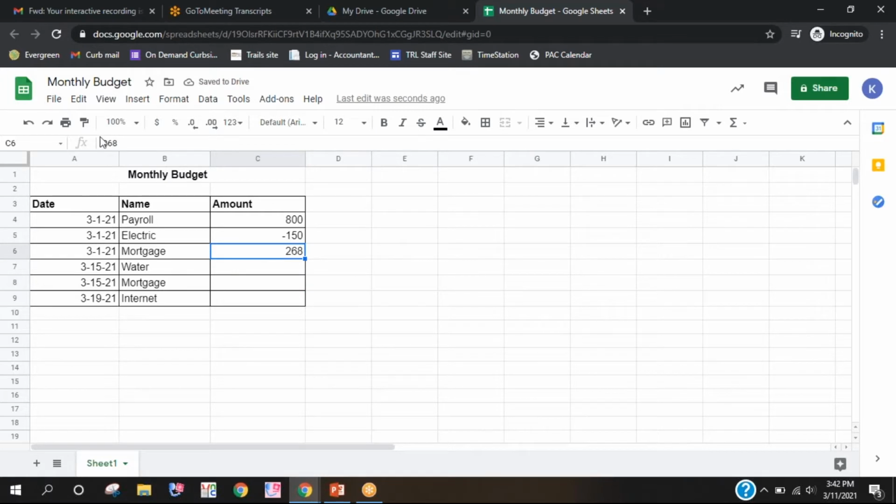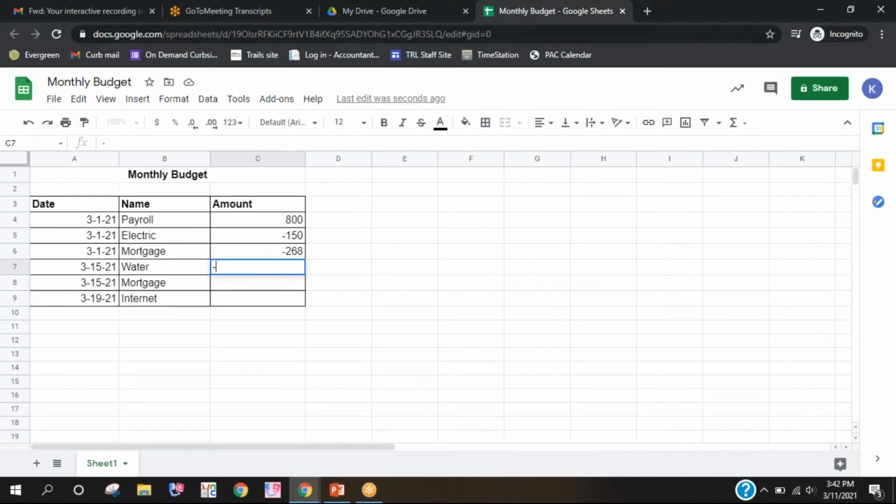And that also should appear as a negative number. So now that I want to edit this number, I have to go up to this editing line up here. And I can put a negative sign in there, and then I can just hit enter, and that'll make that value negative.